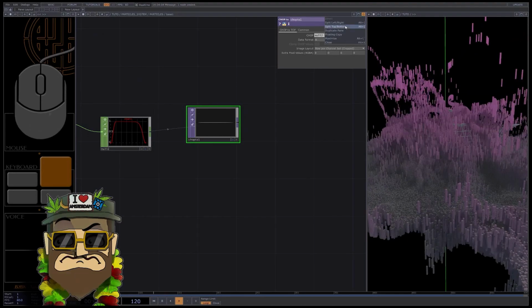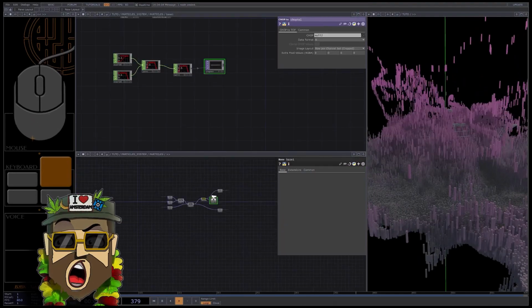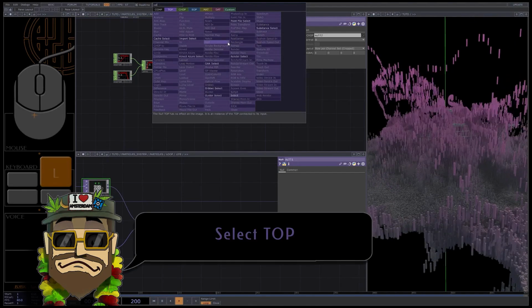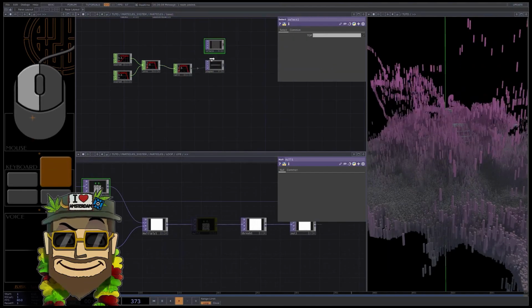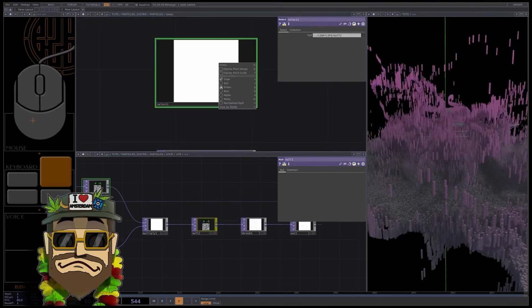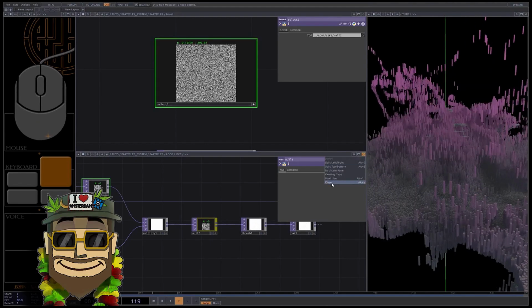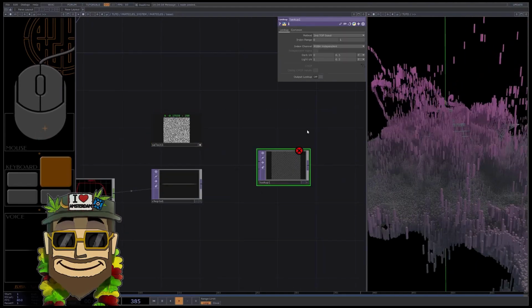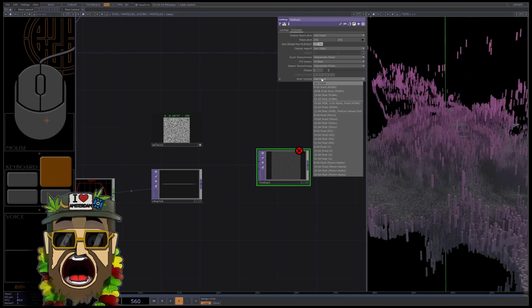We need to get our point's life situation inside the null we previously created in the life component. Create a select top and drag it. Create a lookup top and set the depth to 8 bits.